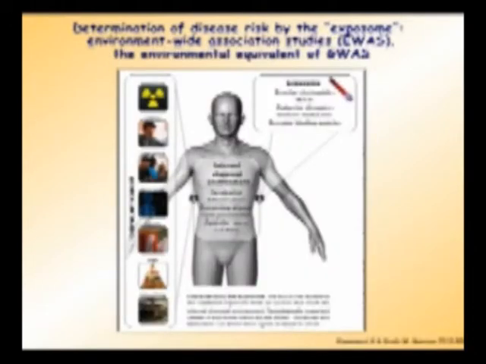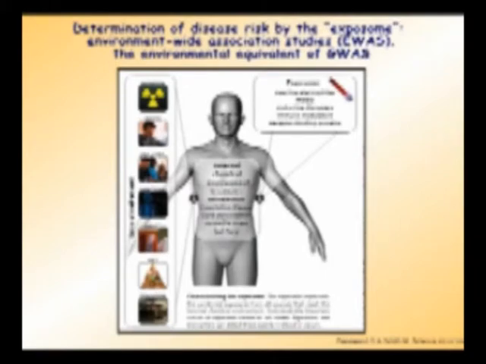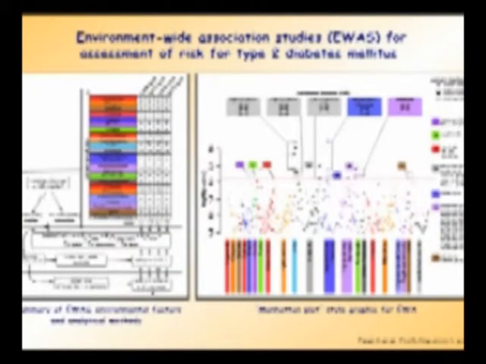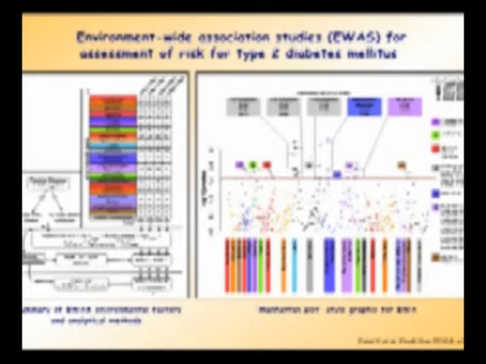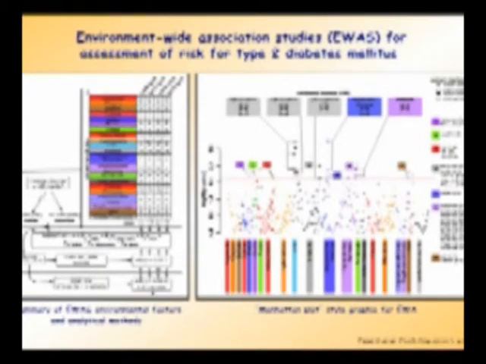What we are exposed to now also has a name: the exposome. You can perform EWAS studies for the exposome just as you do GWAS studies for the genome, and there are already publications in this area looking at risk factors for type 2 diabetes, applying the same mathematical models used in genome analysis. This will be very interesting to apply in IBD: take a population of young individuals at risk for IBD, follow them prospectively, or analyze people who have just developed IBD retrospectively, to determine which environmental risk factors are most important.